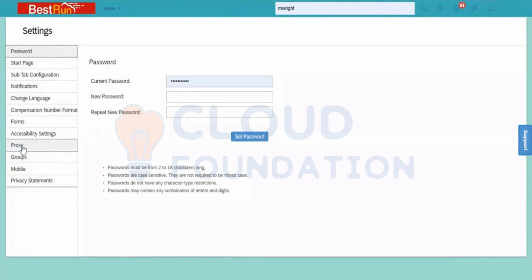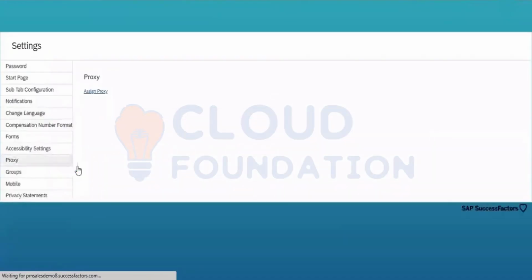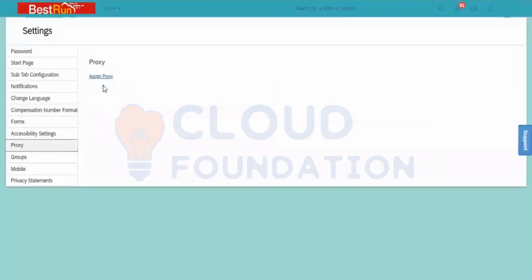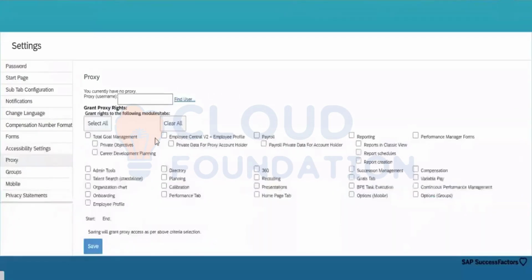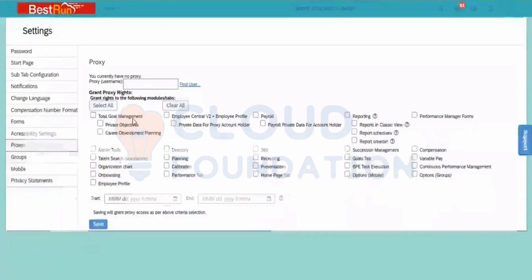Okay, so now when you are enabling it, you can see by clicking on Proxy, you can click on Assign Proxy here. So now a manager can create their own proxy. Suppose a manager has a direct report, a payroll executive.